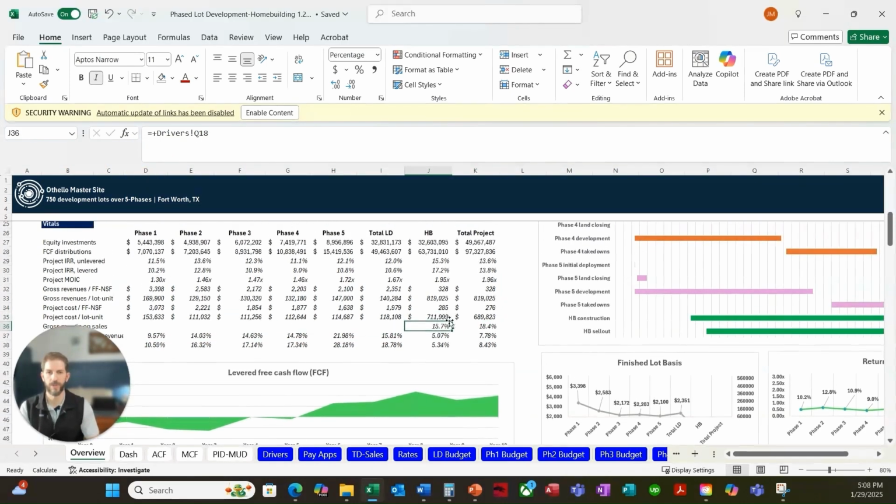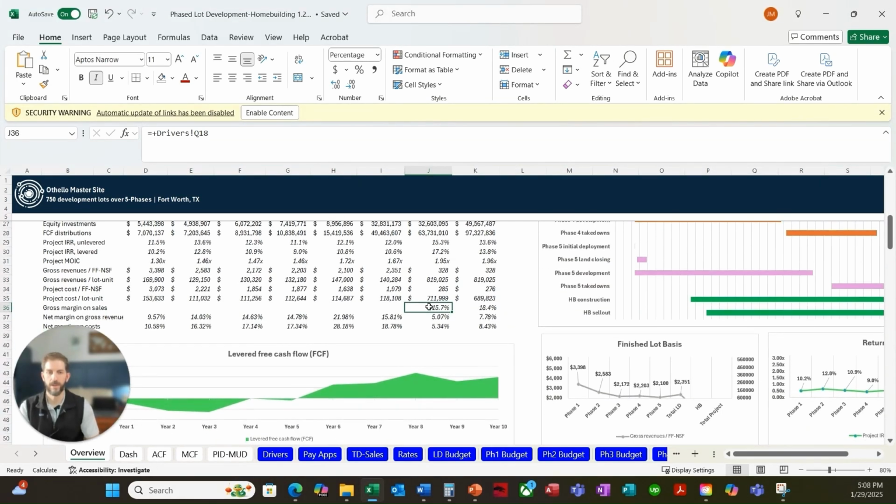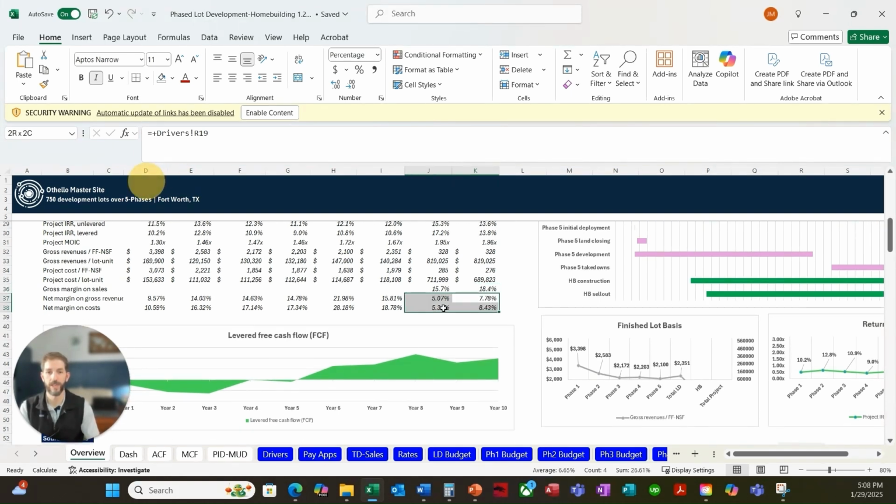You have your gross margin at the home builder level. That's traditional gross margin that a home builder would measure. And then you have your net margin on gross sales here, and then your net margin on costs, which sometimes we look at because it's a little more pure relative to costs.